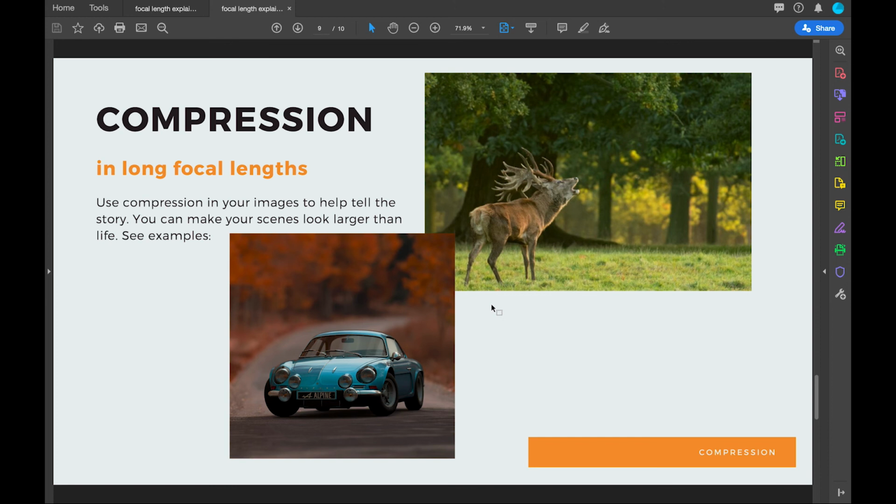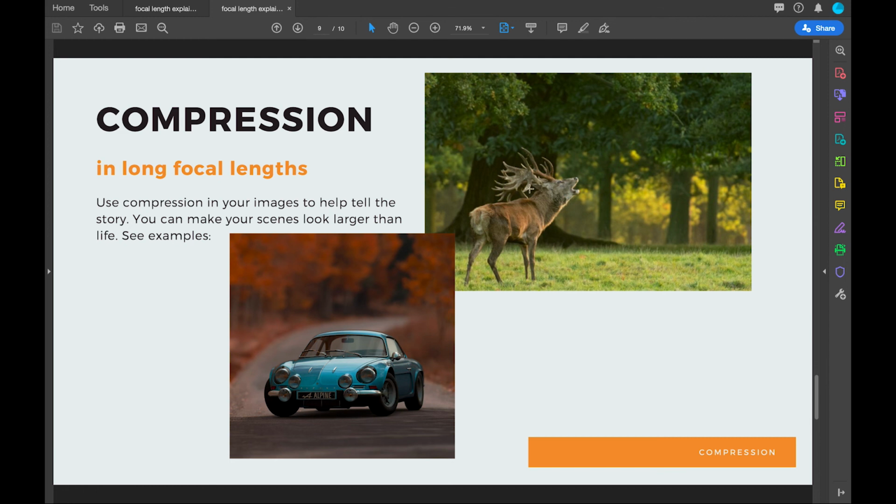And this is exactly what I was talking about, compression. Notice this right here, this car looks almost like a toy car. This lens makes this environment seem kind of larger than life, and the car seem very small. Again, this feels like I'm looking at this image through a peephole, and I'm not actually really there. And this is meant to showcase this car and showcase the environment.